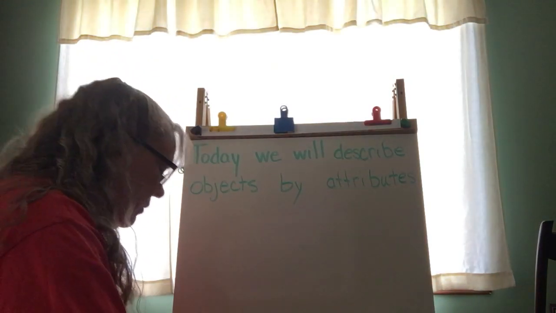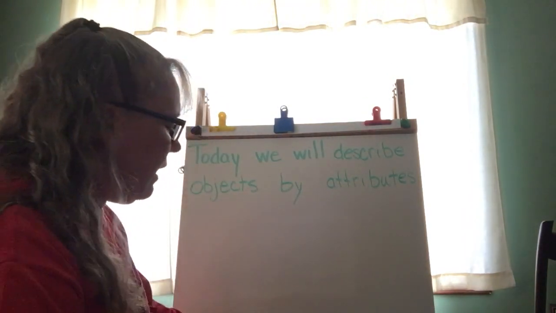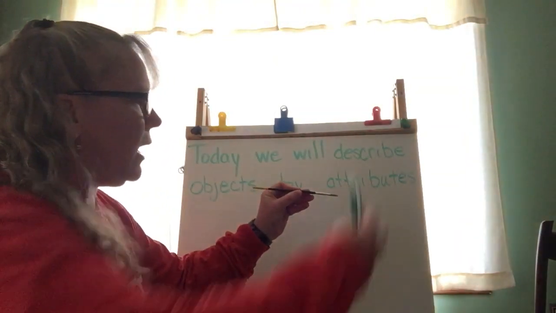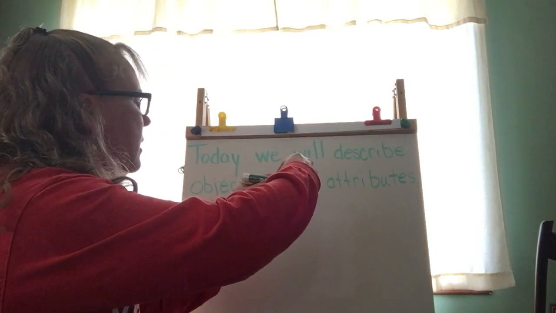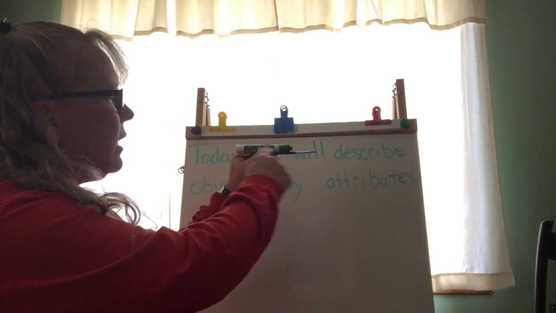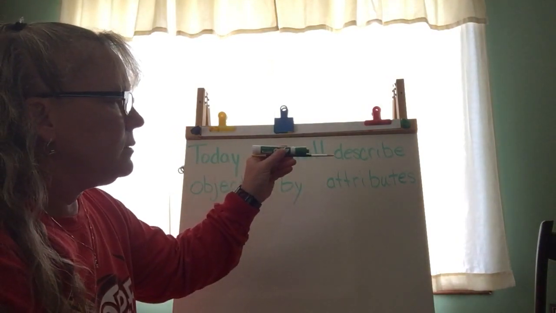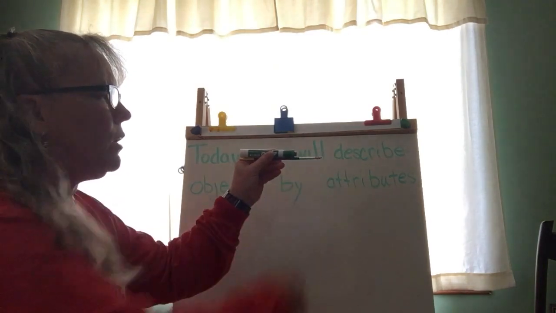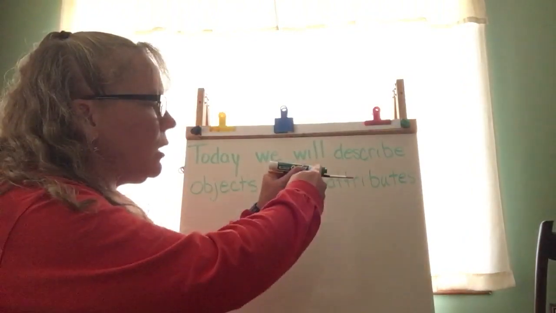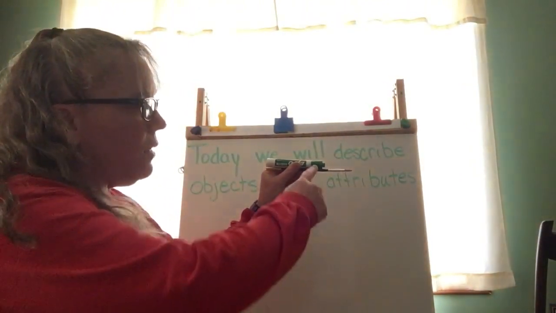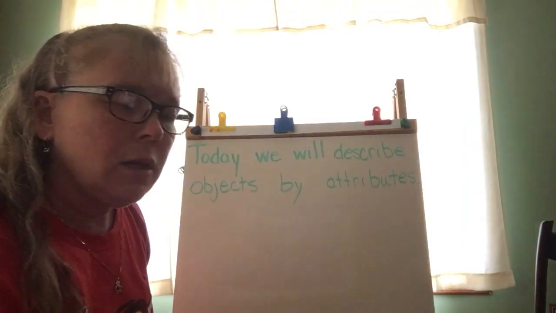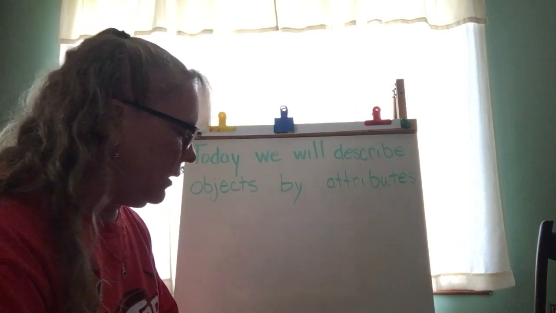Let's see what else I went around and found. So I found a paintbrush, some paintbrush that we might use at school, or you might have it at home. And I found a dry erase marker, the one I used to write with today. I could say the length of the paintbrush is longer than the length of the marker. I could also say the marker's length is shorter than the paintbrush. So see if you can find something that's taller, the height, and longer, the length.